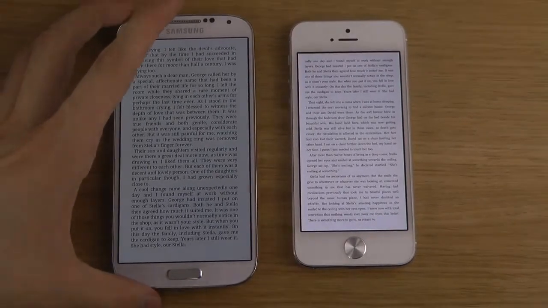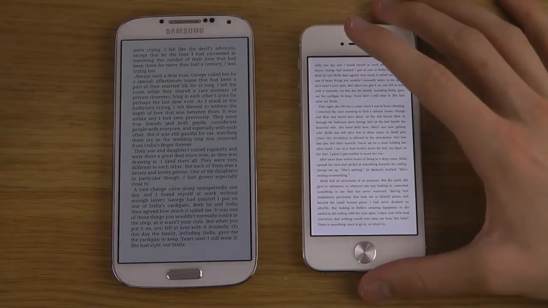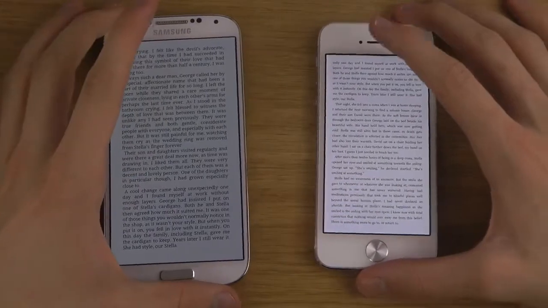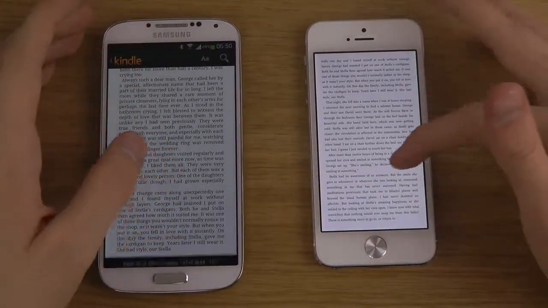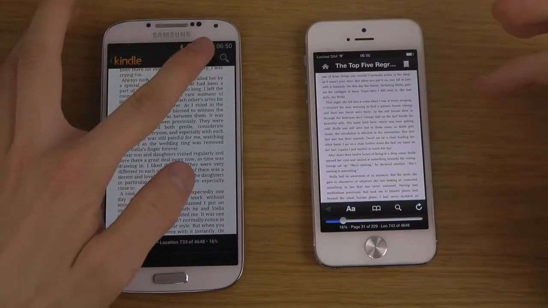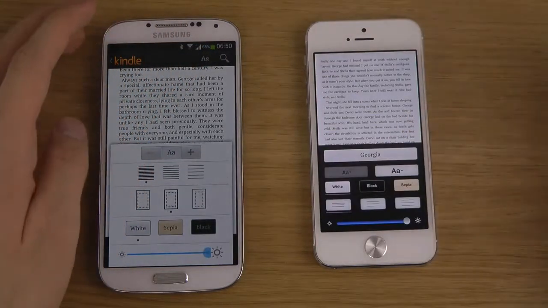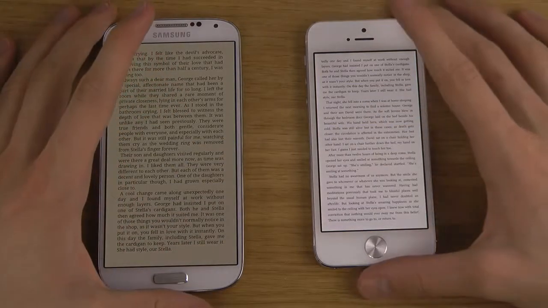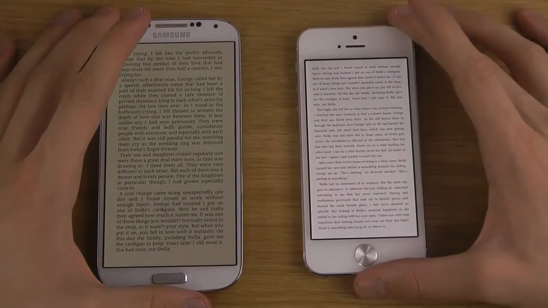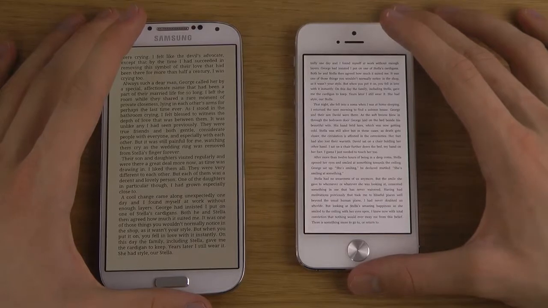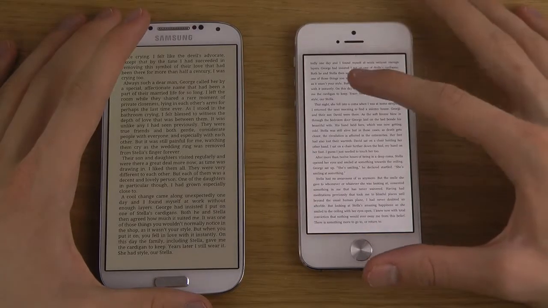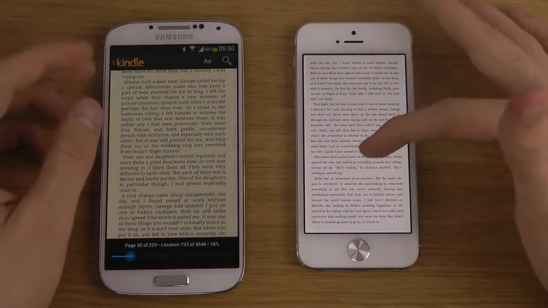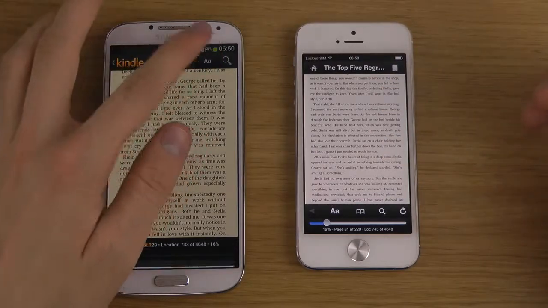But the thing is that white looks so much better as a background. It's really making the iPhone 5 still a killer device if you talk about reading, and also in terms of features, we do have about the same features here in the Amazon app. Of course, we can try out a different background here to see how that performs. Yeah, definitely when we start to play around with colors, the AMOLED display becomes kind of interesting here. The iPhone 5 almost looks like a white tone, where it really looks colorful now with this sepia tone on the S4, which is pretty interesting.